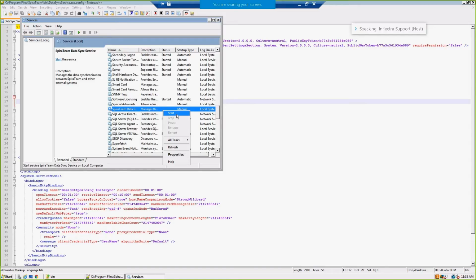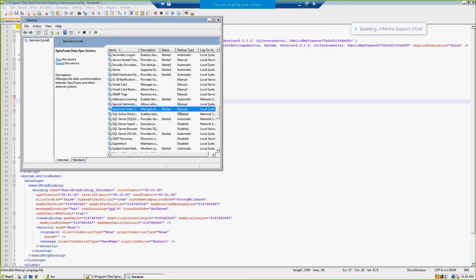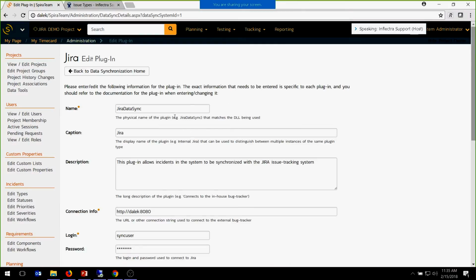And in production, you would typically have this service set to automatic, so it runs whenever the machine reboots or Windows Update runs. So in a real environment, we would recommend having it run automated, and then it takes the burden from you. And if it's cloud-based, it's running all the time in our cloud environment. Okay, so that's set up.